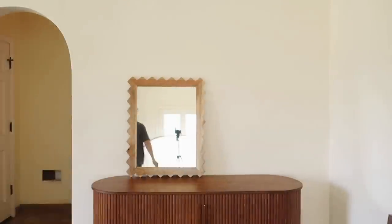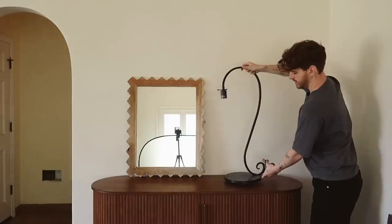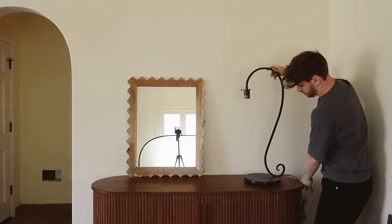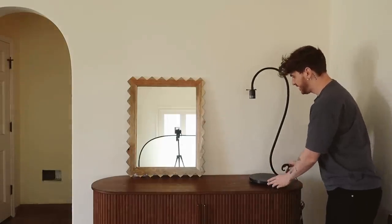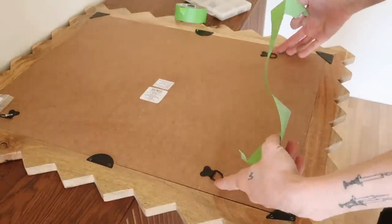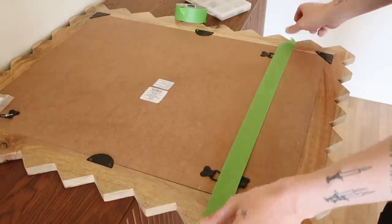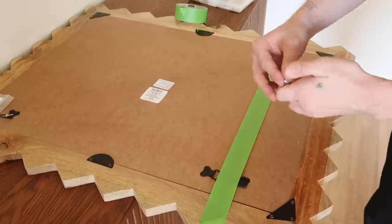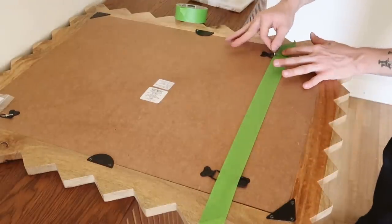It's so much fun being able to reintroduce pieces you've seen me find at flea markets. This lamp, for example — I shared it in a flea market haul a while back. It's curvy and sculptural and I love how the round shape fits with the roundness on the end of the console. It has a really great shade too. For these types of keyhole hangers that are the worst to get level, just take some mounting tape, put it right on the hanger, and use your nail to scratch or rip a little bit of the tape to mark the wall.